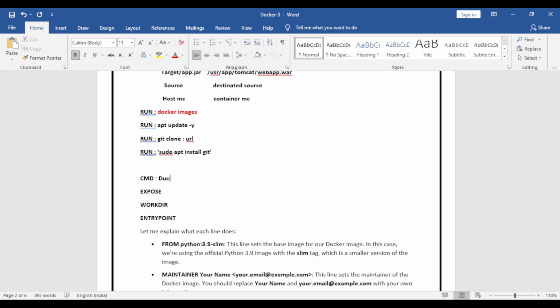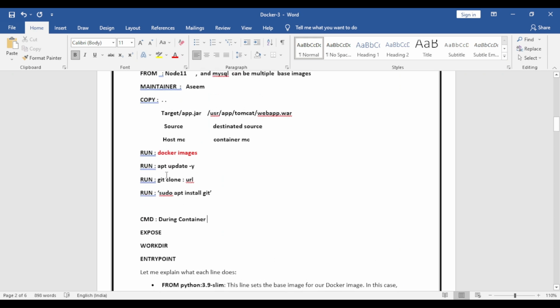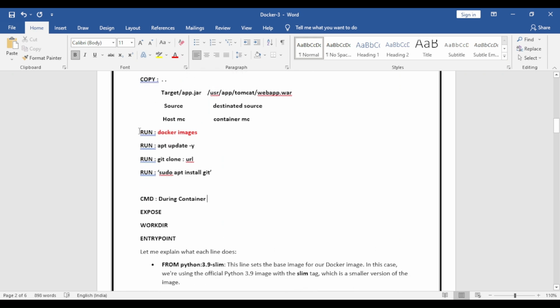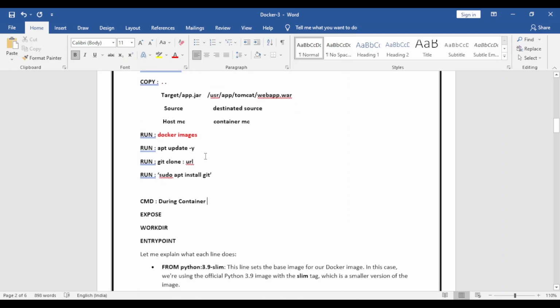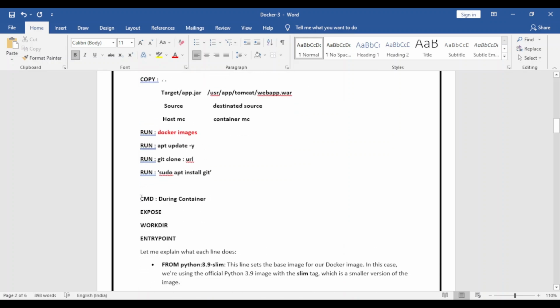This does the same thing, but this will be used while creating the Docker container. This command will be executed while creating the Docker container. So you should remember that there is a major difference between the RUN keyword and the CMD keyword in a Dockerfile. CMD is used to execute the instructions while creating the Docker container.